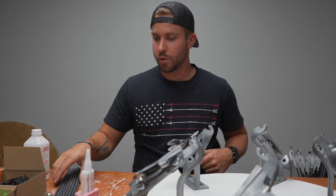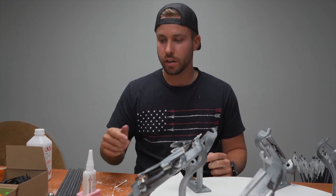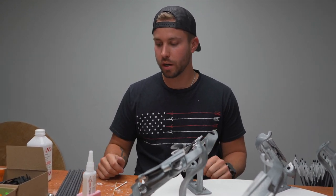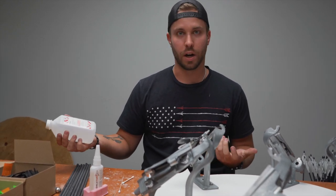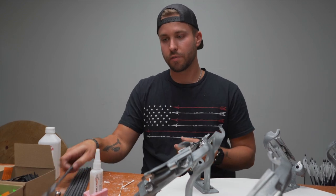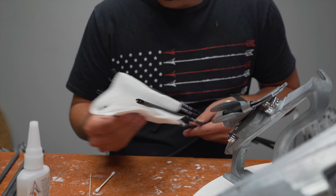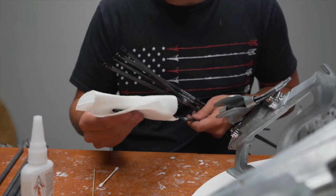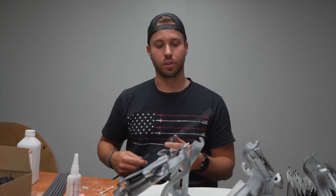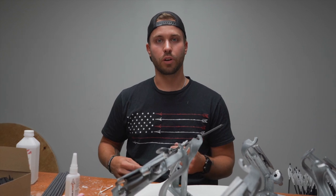All right, guys, so now we're into the fletching stage of this Apollo build. We've got all of our shafts here, knocks are in, everything's squared, ready to go. And the next step is we're going to take some 99% isopropyl alcohol, and we're going to go ahead and clean off this back portion where the fletchings are going to be on, just to make sure we get the best adhesion possible. You pretty much are going to want to do this with any vane or wrap that you're going to put on. You're going to want to make sure you clean the back of the shaft for any carbon dust or oils and get that off before you go ahead and start.